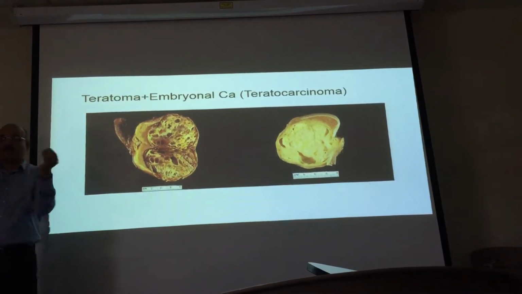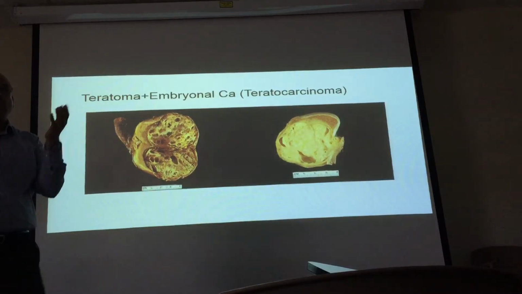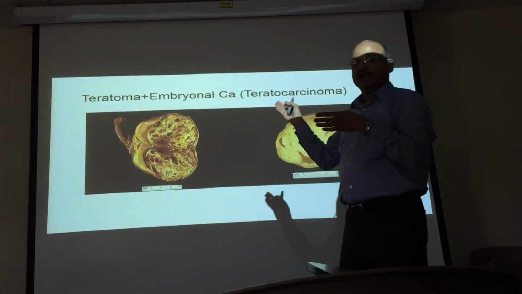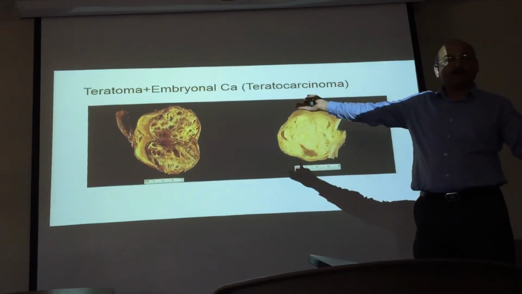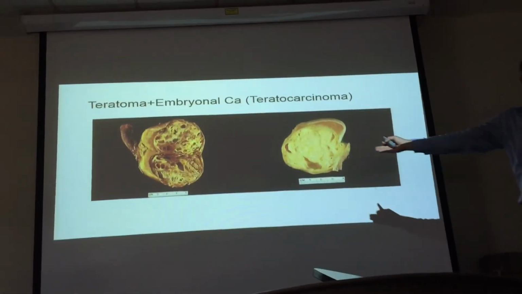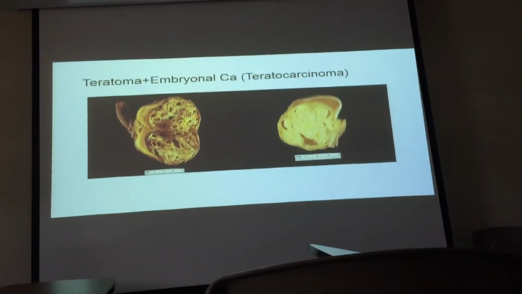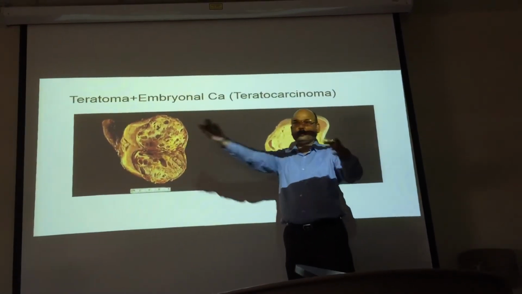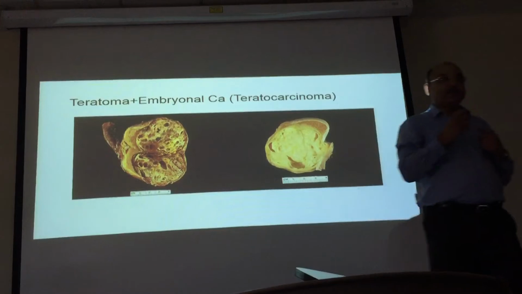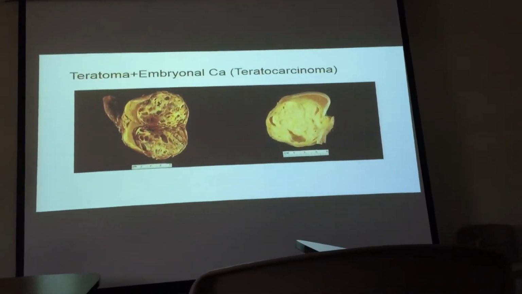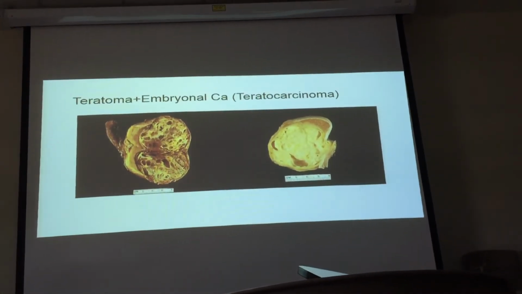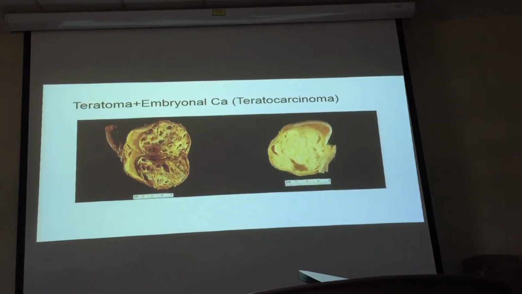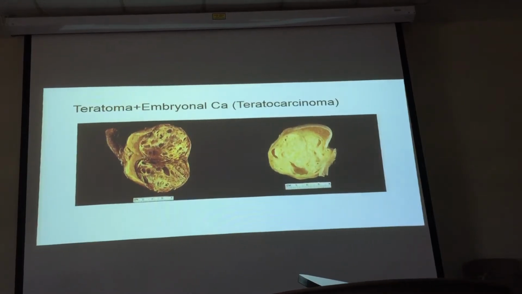And then we can relate with the age. Yolk sac tumor is under 3 years of age. If I mention the age and this tumor, then which germ cell tumor could it be? A child of 2 years of age presented with testicular swelling, testis is removed, which shows the following morphology, then you can say it is most likely a yolk sac tumor. You will not write seminoma in a 2 year, 3 year or 5 year old child. Seminoma is a third or fourth decade tumor, above 35, 40, like this age.